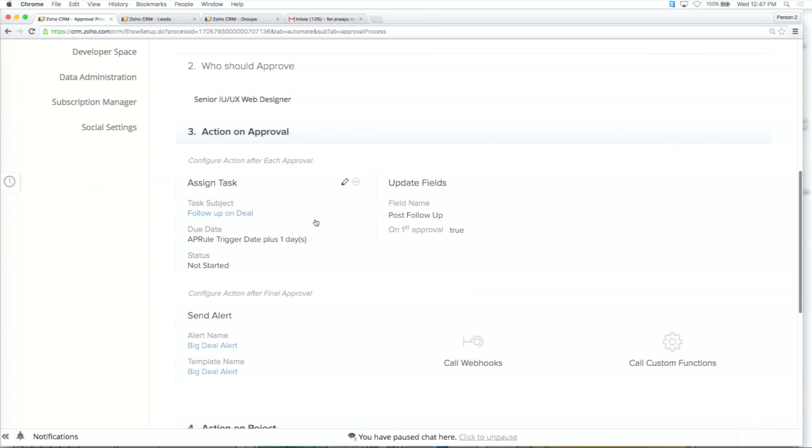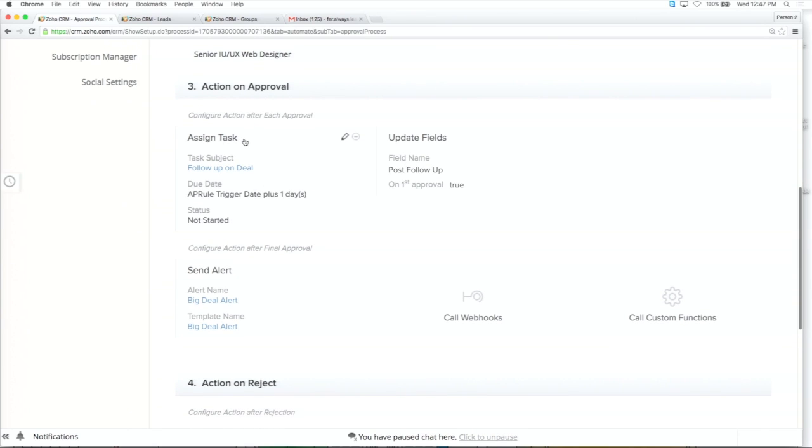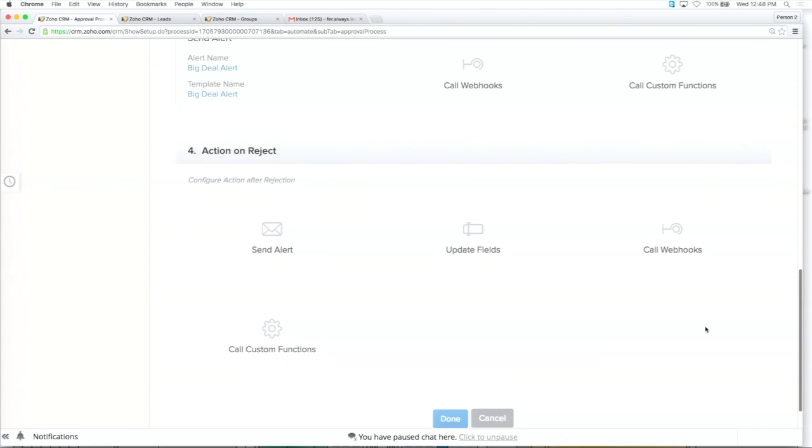That's me. And here you can add an assigned task. You can update any field, so you can update here the post follow up. And you can send an alert. You can also add a call to webhooks if you have any other third-party applications, or call a custom function that you have created, for example, with Creator.